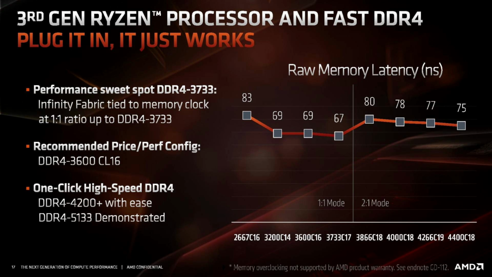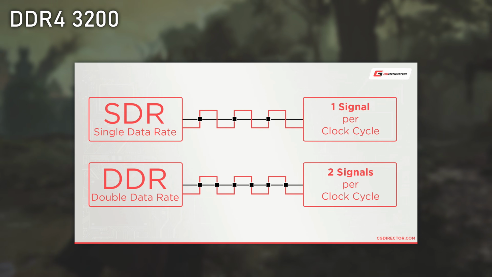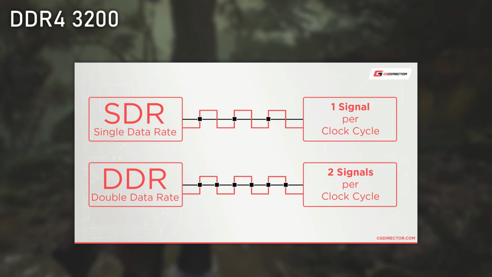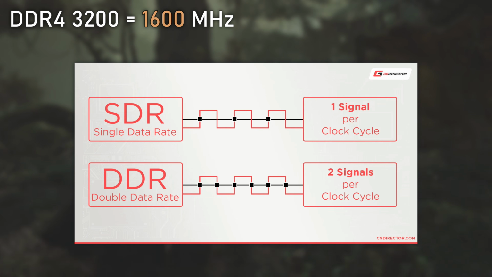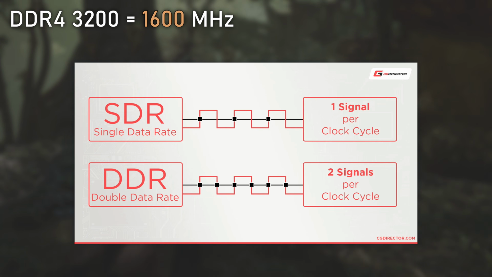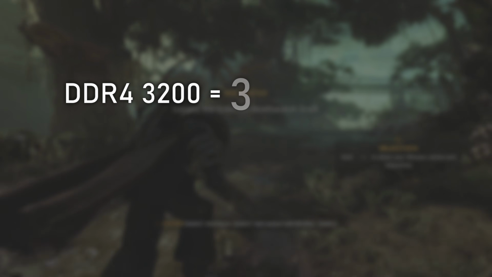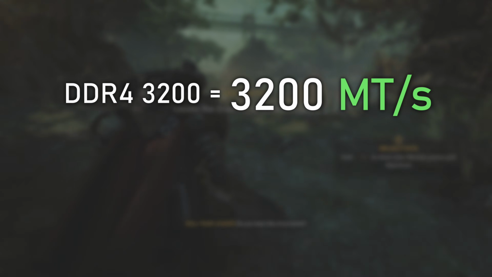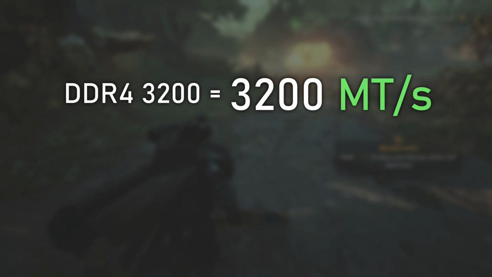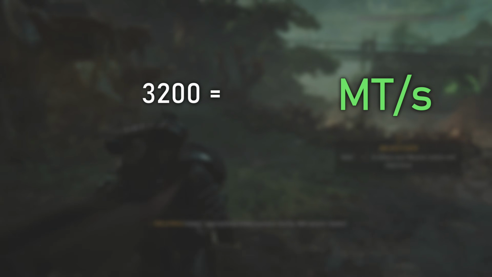In terms of frequency, Infinity Fabric's frequency is in most times directly connected to your DDR RAM frequency. So for example, if you have DDR4 3200, DDR being an acronym for double data rate, means that your RAM's true frequency is in fact half of those 3200. In this case, 1600 MHz. And that happens because those 3200 are mega transfers per second and not megahertz. But that's a topic for another video, I guess.